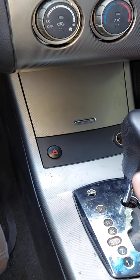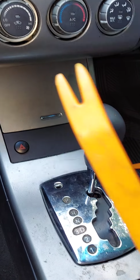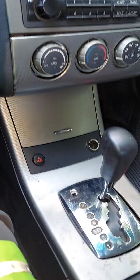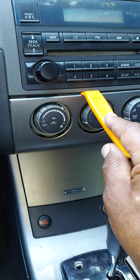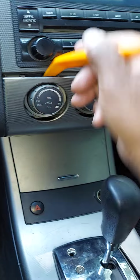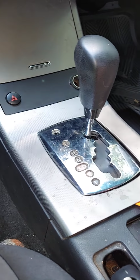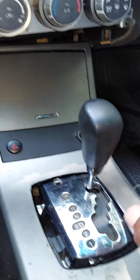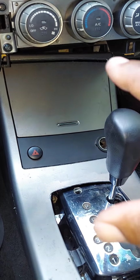How do you get to the gear shift assembly, guys? Well, first you need to get a set of door panel tools. You can purchase those tools at Harbor Freight or just about any auto parts store. They're designed to go up in the tight spots without damaging things. What you do is you just stick it up in a tight spot and pop stuff loose. You're going to need to do the same thing here. And you can wedge it in any tight spot and just pop it loose. Keep in mind, guys, I'm not going to take this stuff apart, but I am going to tell you how you can take it apart.